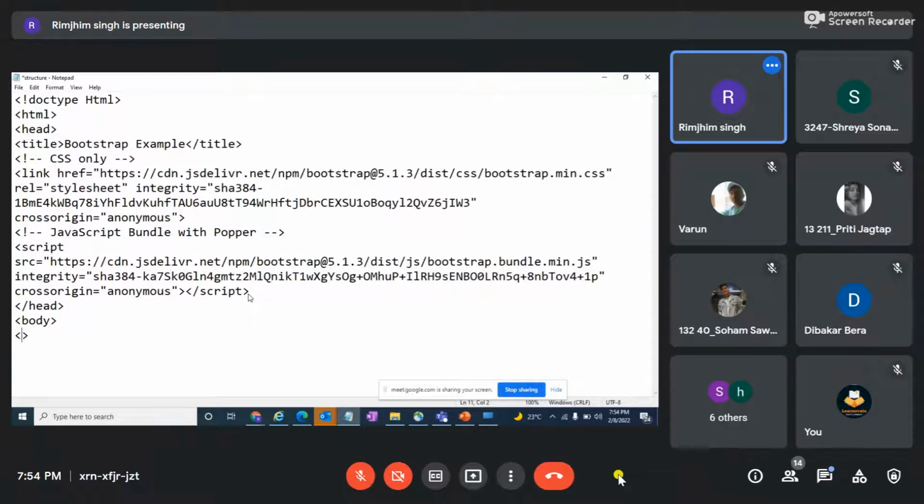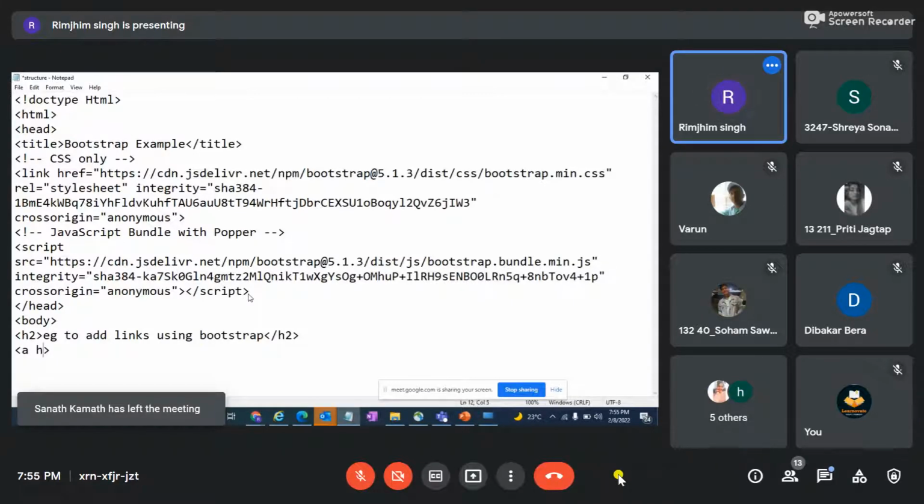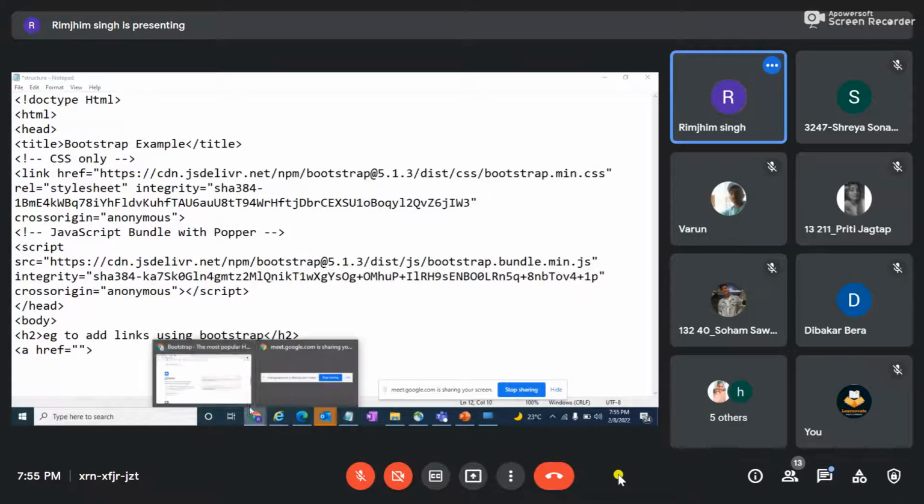Okay. So let me give it a header: program, and let's see an example to add links using Bootstrap. Then let's end the header. And then, as I told you, to use a hyperlink we have to use the a tag with the href attribute equal to whatever link I want to go to.